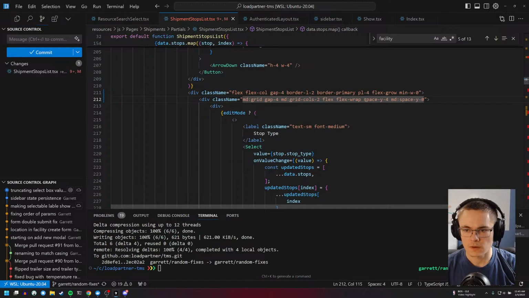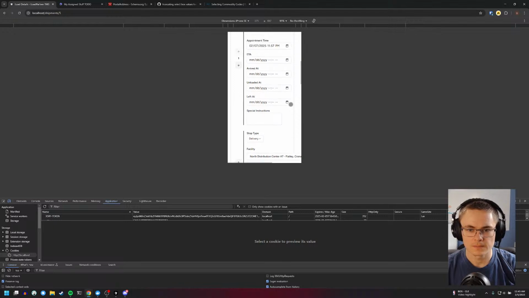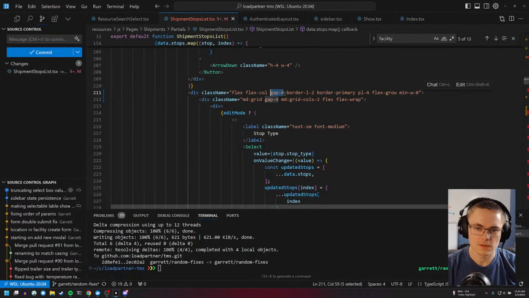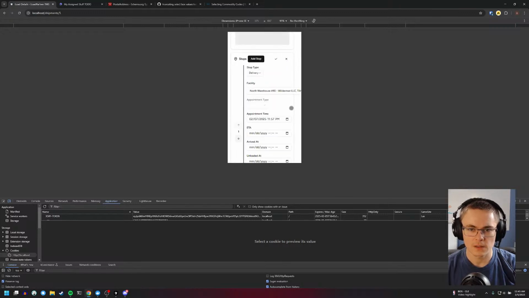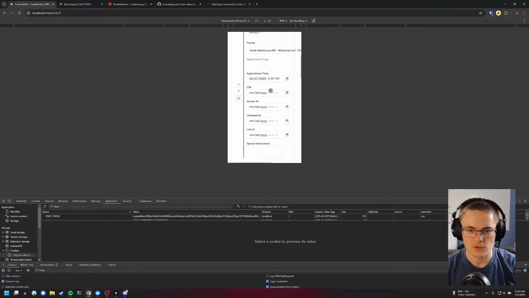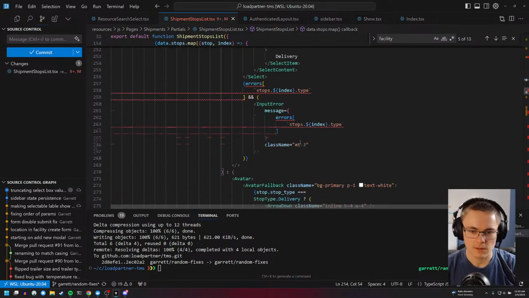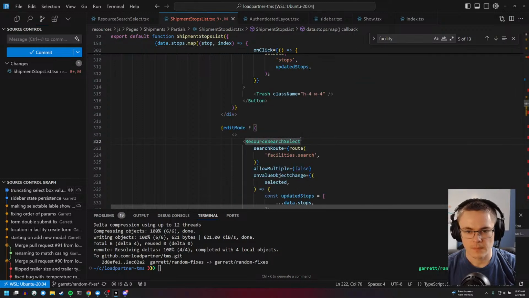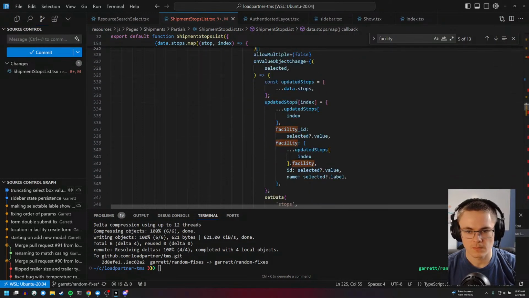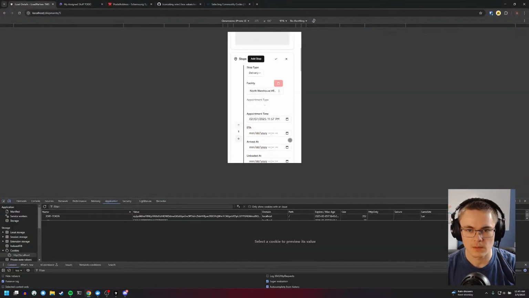So we can get rid of this, I think, now. Okay. We're getting there. So I think this doesn't matter, actually. That looks better. Okay. We just need to make facility shrink, and we'll be in business. We need to make it like taller and wrap. It's this. That's the problem. Oh, it's that. That's the problem.